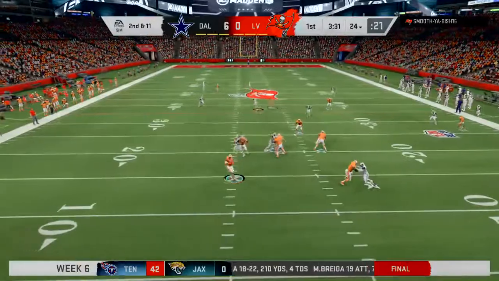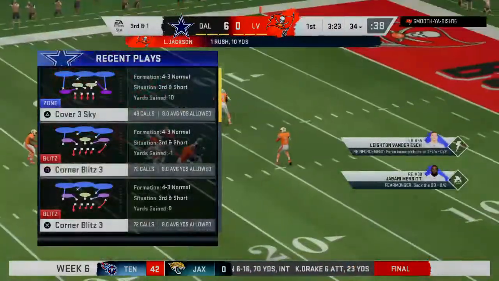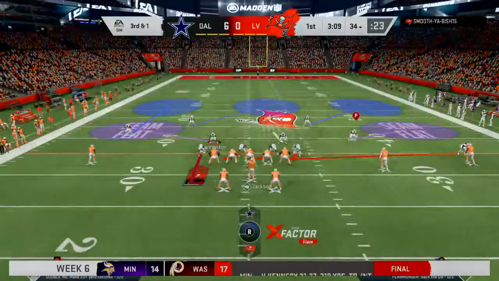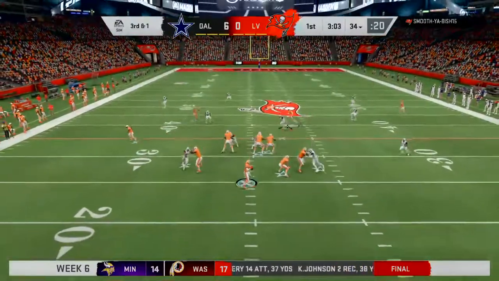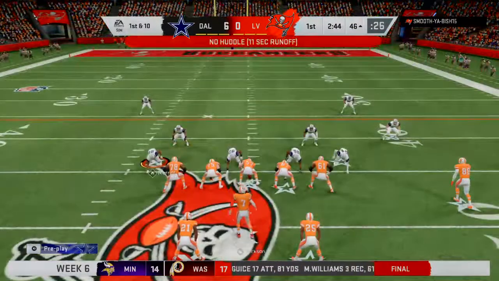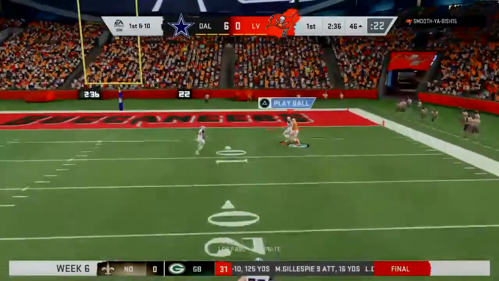On 2nd and 11 now. Jackson dancing to his left. And give him 10 that time as he was able to get away from the pressure and get a nice gain. On 3rd and 1, Jackson. And he'll be taken down, but not before they work it across midfield. So much for the run on 3rd and 1. Instead, it's a big chunk in the pass game. First down.